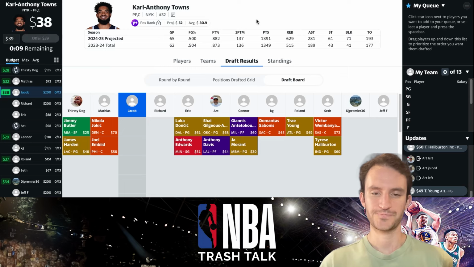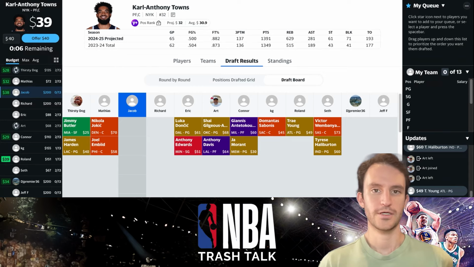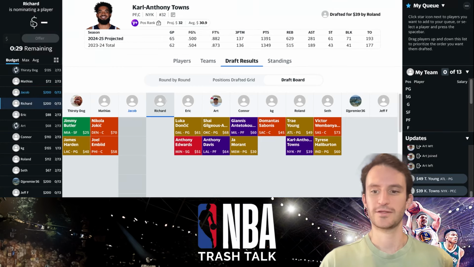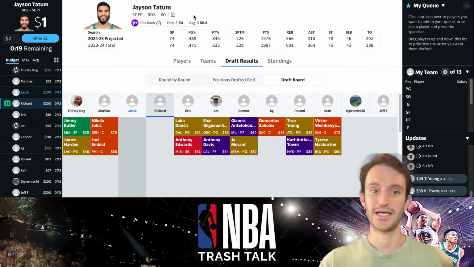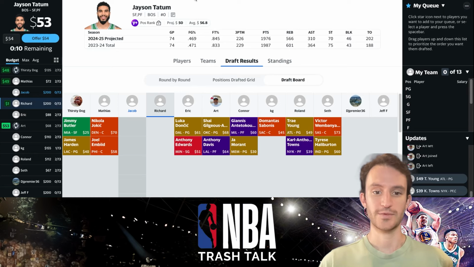I'll go up one more. Towns is probably like a $25 to $28 player before the trade. He's probably bumped up by $10 or a little bit more. So I don't have any problem with somebody paying 39 for him. That seems pretty reasonable. He's just a little bit tough in head to head. He's a much better roto player because he doesn't have any massive strengths. He's really good across the board, but he just doesn't have any massive strengths where you can build your team around. But I do like him for 39.